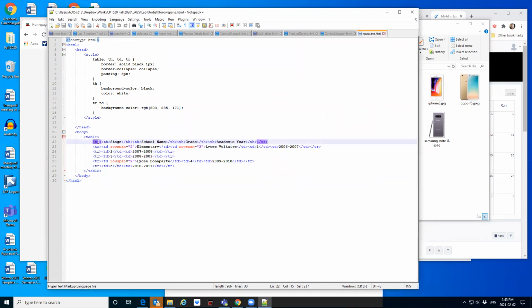The first row was the headings. Okay, so you see all the TH tags in there. That's the headings. And just to make that clear in your mind, you see in the CSS, we've made the headings background color black, color white. Now you better be pretty familiar with doing background colors and colors because you're going to be asked to do that in the test. You're going to have particular cells inside the table, and you're going to need to color them or color their text. So you should be able to do that.